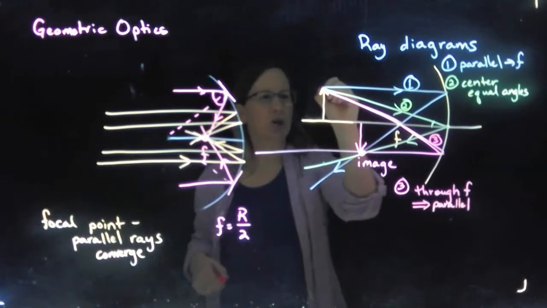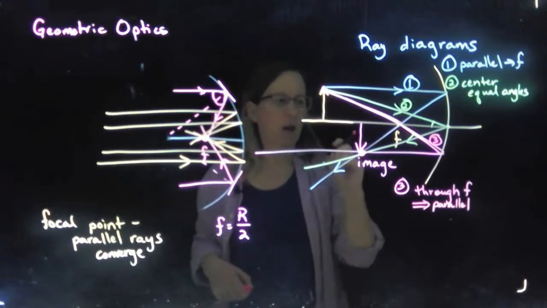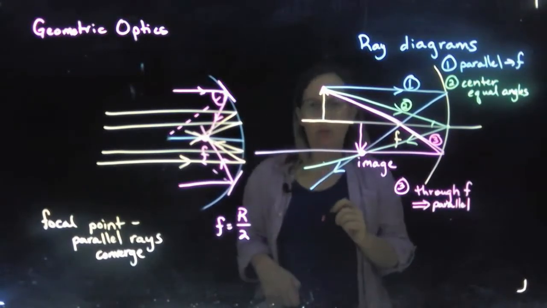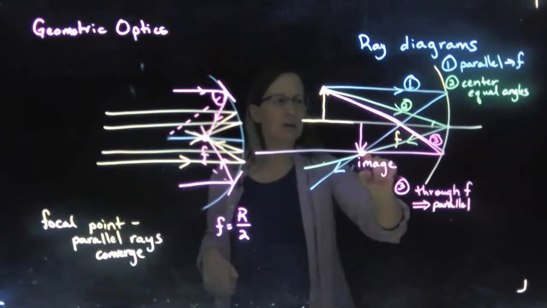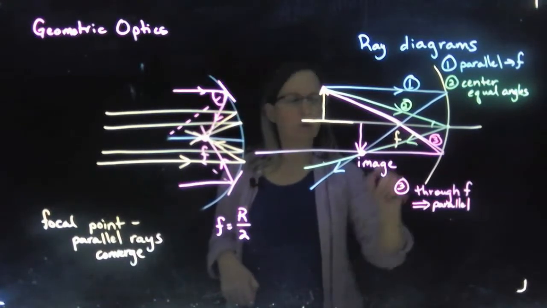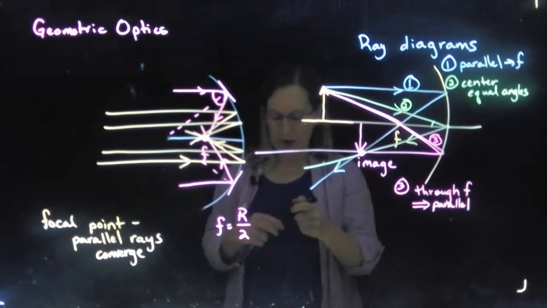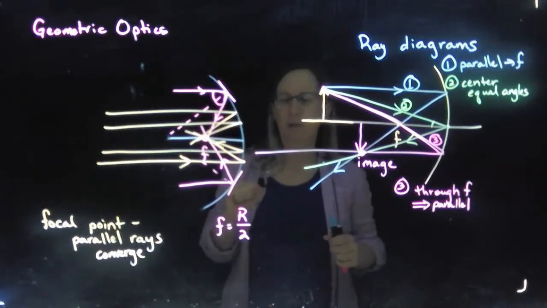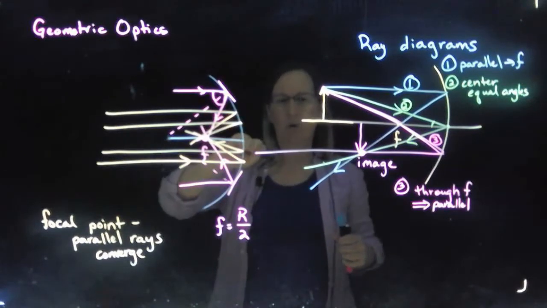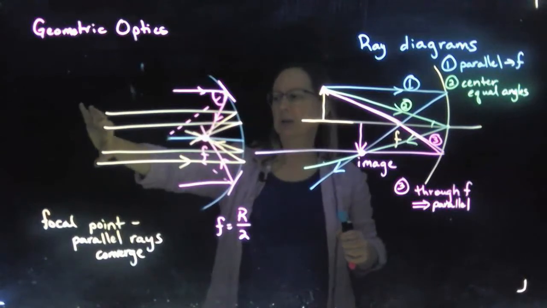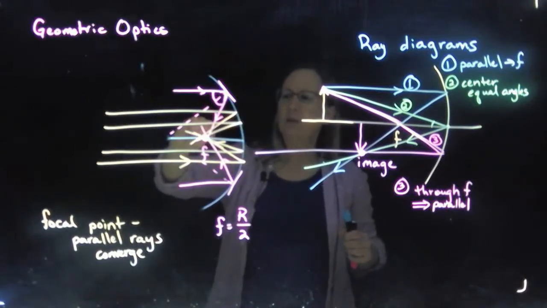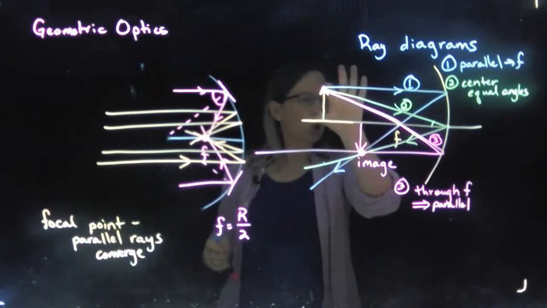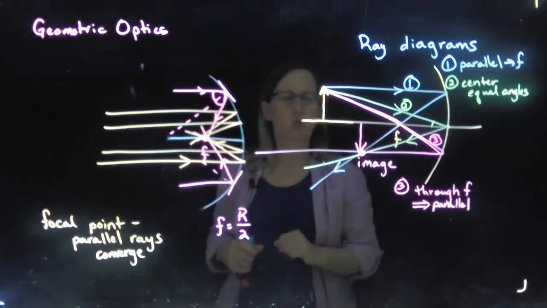And notice I started all three of the rays from the tip of the object, and so wherever the rays converge is where the image is. Notice this image is not at the focal point. The only time I get an image at a focal point is if it's something very, very far away, so all the rays are coming in parallel, so really infinitely far away, or like stars, things like that, really, really far away, they're going to have their image basically at the focal point. But things that are closer in will have their image right there.